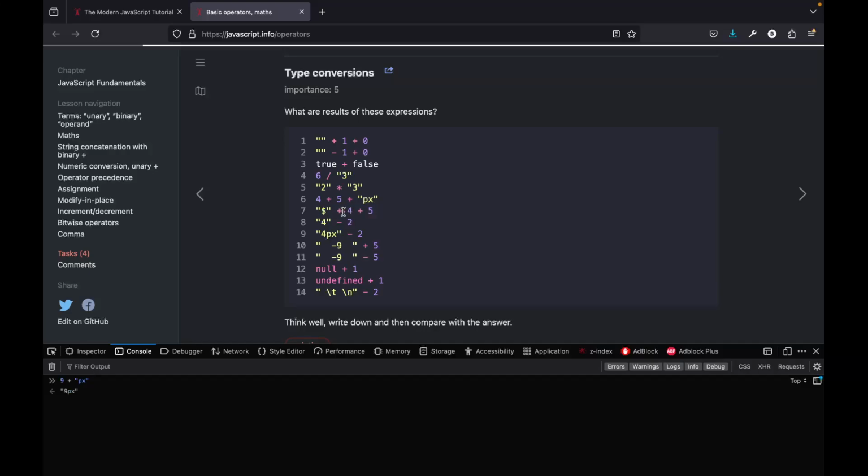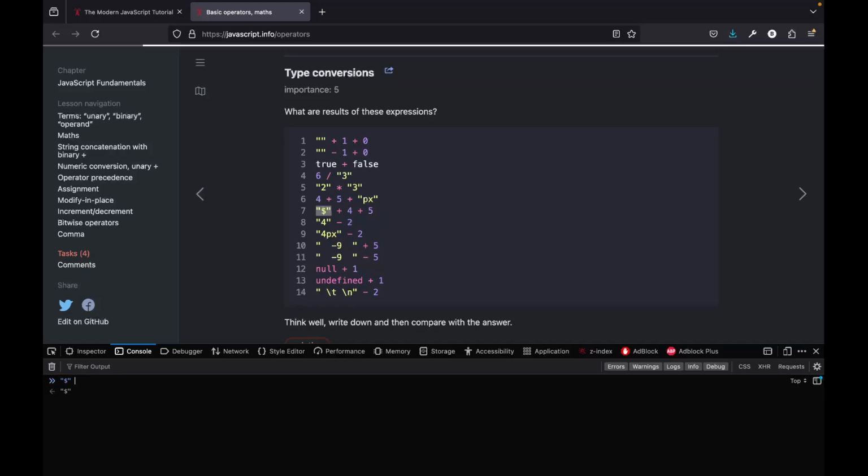Here, same thing. Again, we're using addition, so it will try and convert these two strings. So this is already a string, so it will convert 4 to a string. It'll smush those together to be $4. And then because $4 is a string, and we're using the plus operator, the 5 will get converted to a string, and we get $45 as a string.